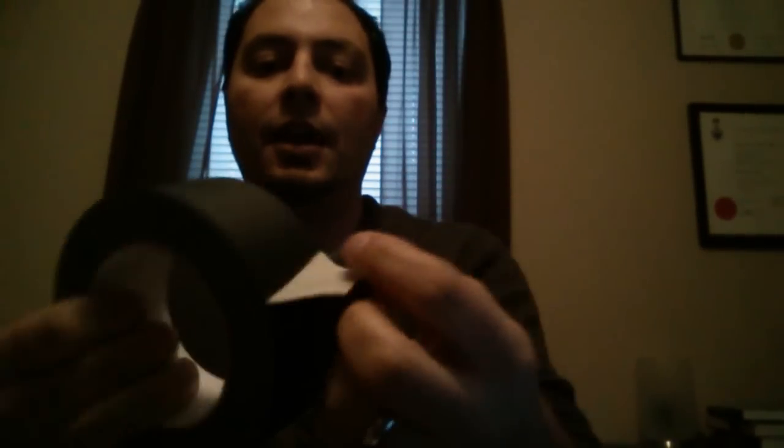So without further ado, I'm going to reveal the mystery material. You need to get your hands on some of this, okay? This is not duct tape. This is gaffer's tape. This is made of cloth, not plastic like duct tape is. It has a really nice adhesive that is meant, unlike duct tape, which is meant to stick and never come undone, to stick and stay, but you should be able to take it off cleanly without any residue remaining.